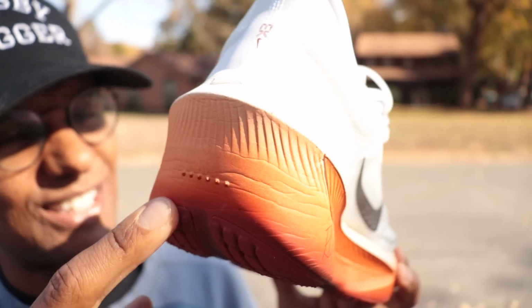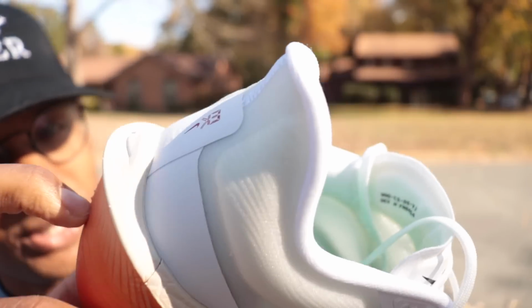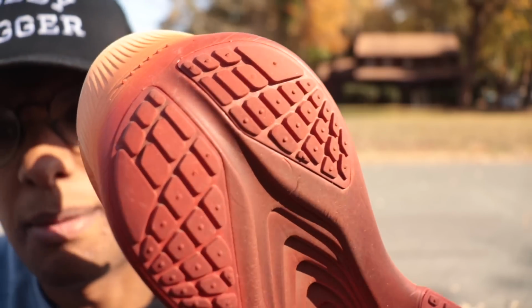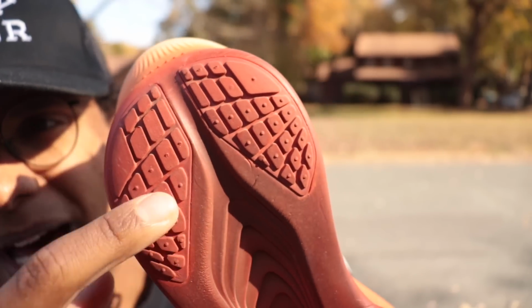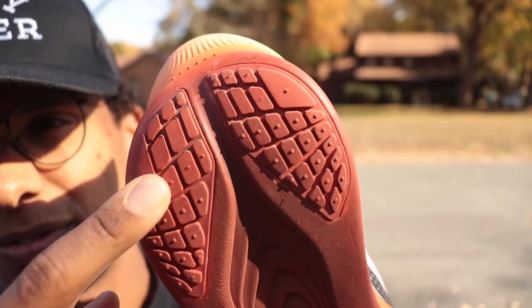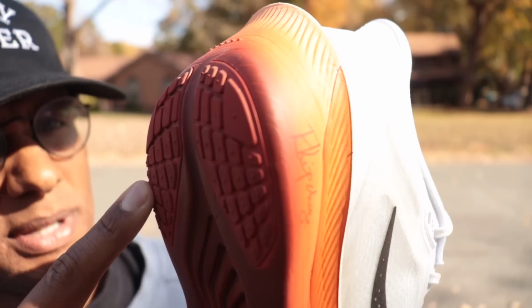That's like what Jeep does with the Wrangler 6 or 6 rings for Tom Brady because it's the GOAT shoe. Let's see. We didn't look too much at the rubber coverage. Rubber coverage is good as well. New pattern here for Nike. It's like a reverse waffle, so hearkening back to that Bill Bowerman vibe.